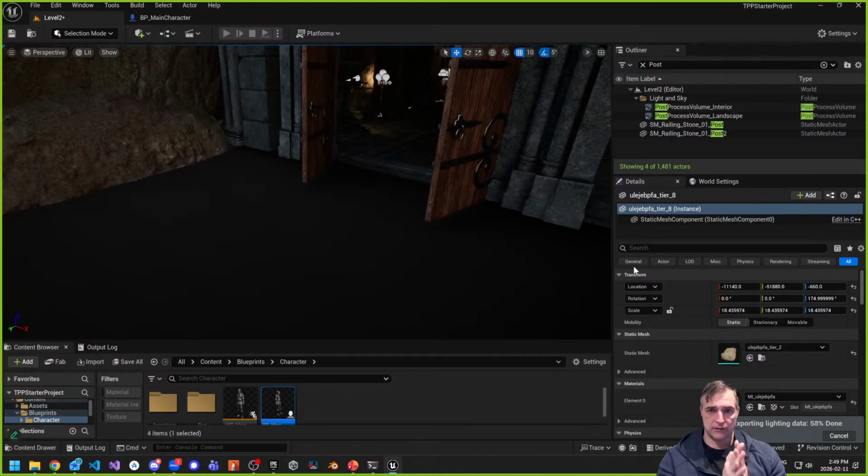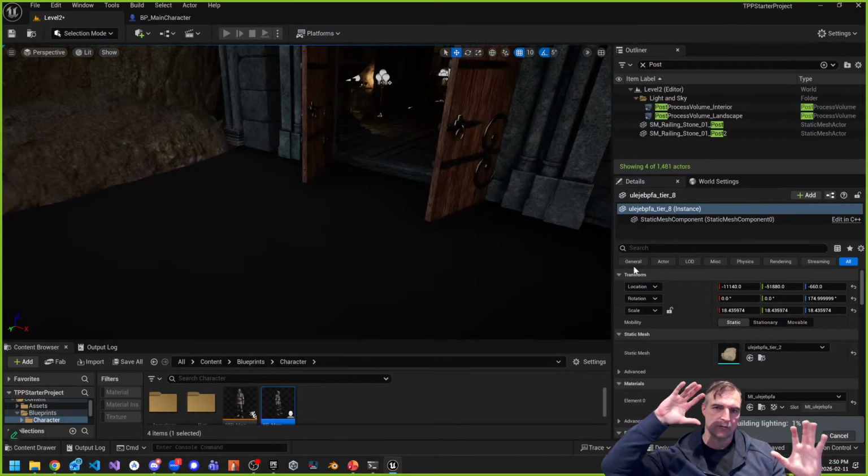So for your interior level for assignment 2, remember that there is a transition that's required as well. This is one thing you can do: bring it closer, bring it in here. As an example, you want to transition from interior to exterior. Use a post-processing volume and make it a little bit tighter in the way it works. I'm just going to wait for this level to finish building. Then make it so that the player can't see some of this stuff as easily, because otherwise it's pretty ugly and you'd break the immersion.